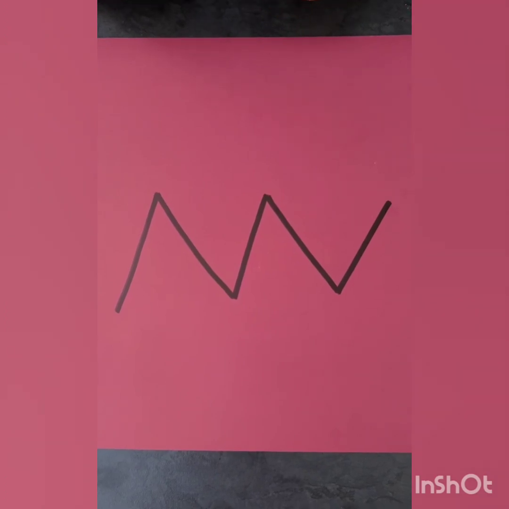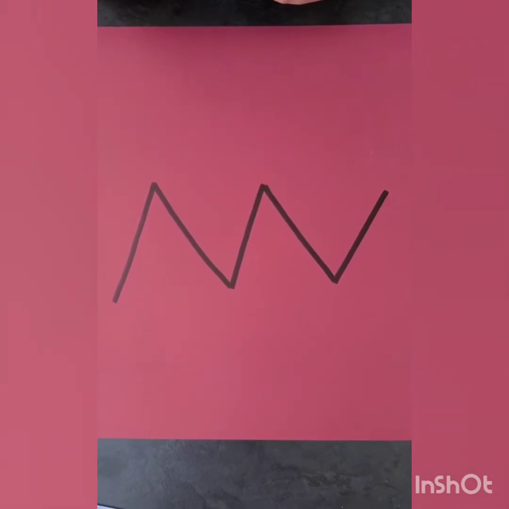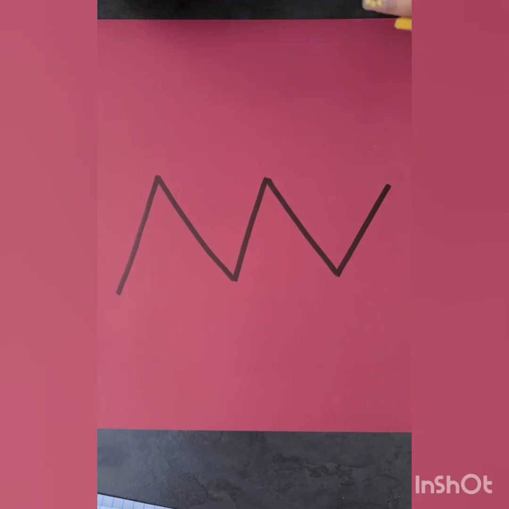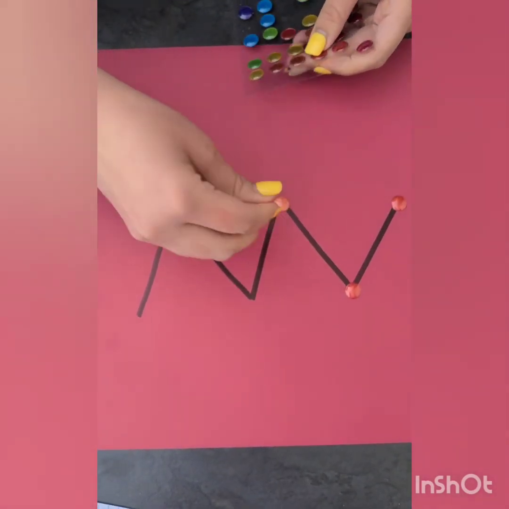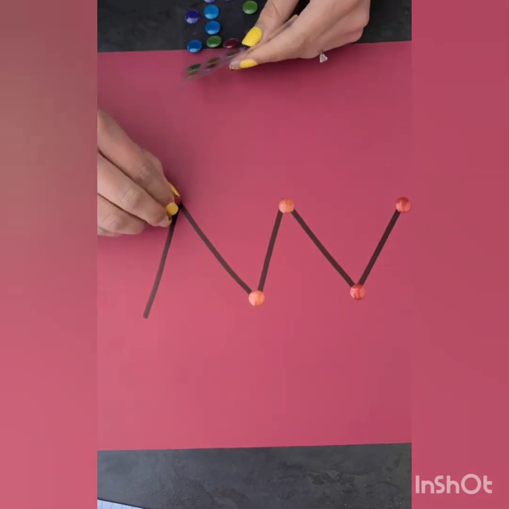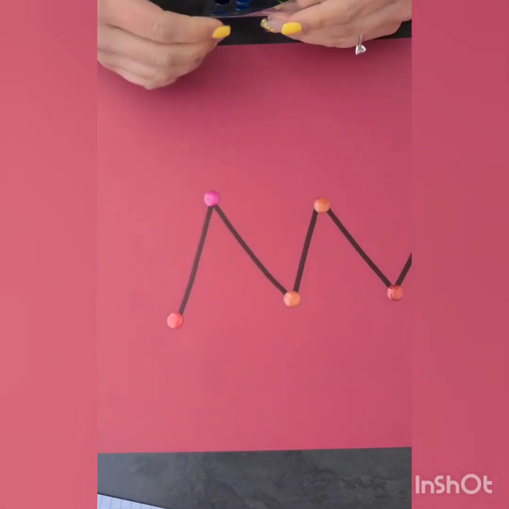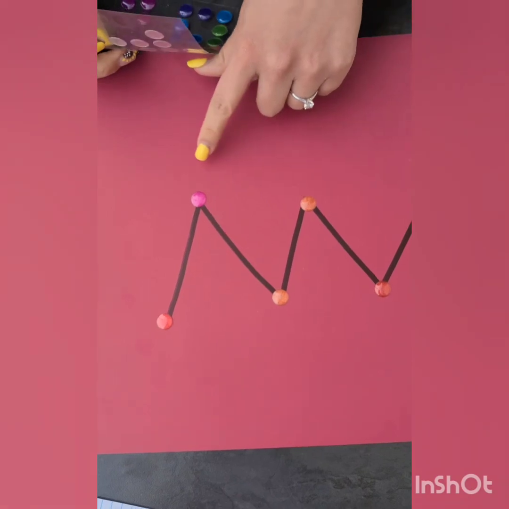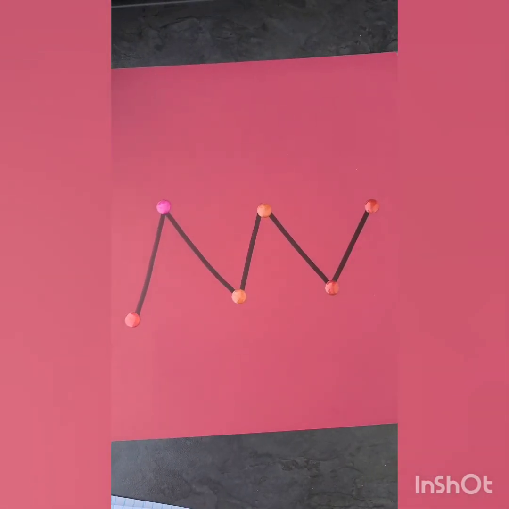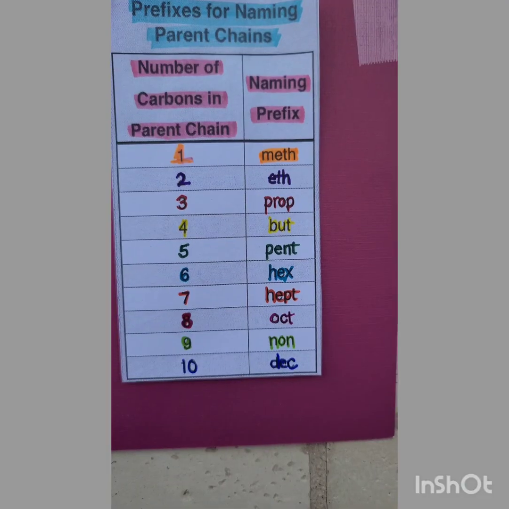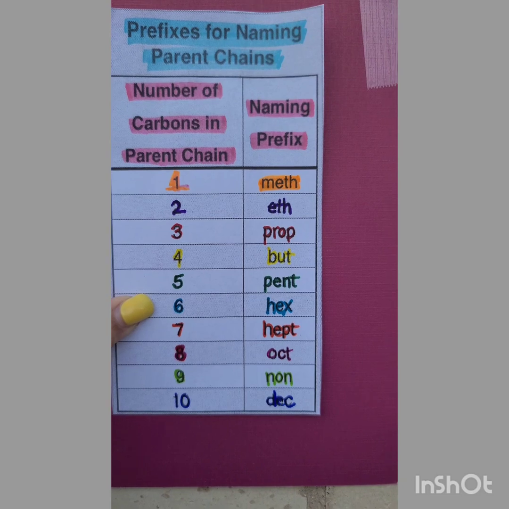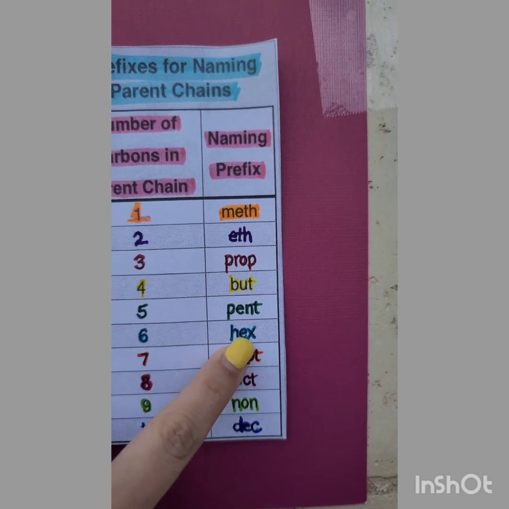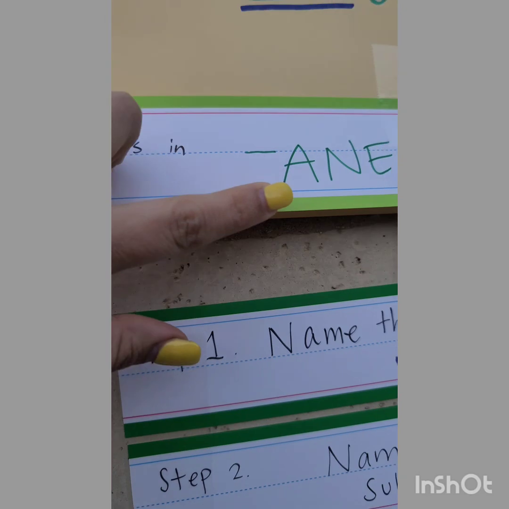So as mentioned, we will be looking for the longest parent chain of carbons. And so we'll start on this end here. So that's 1, 2, 3, 4, 5, and 6. And there are no substituents. This will be a hexane alkane. So we came up with hexane for this last example because there were 6 carbons. There is the prefix hex, so we add the hex with the A-N-E.